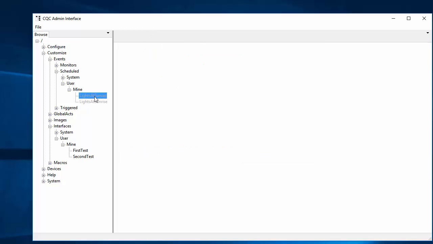And we can enable them both. Just right click and do Resume. And they are both running now. You can see that they're both ungrayed. So that's it. We've now set up an action that will run for us at sunrise and sunset to turn off lights and turn on lights. And it's basically that simple.